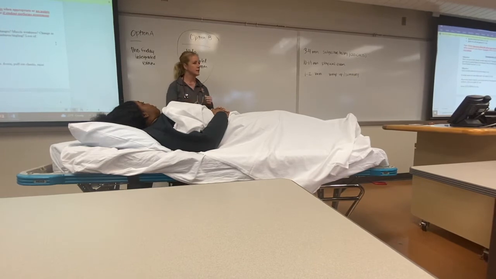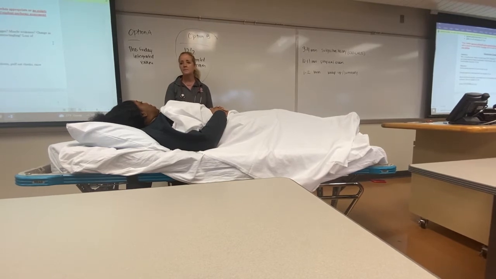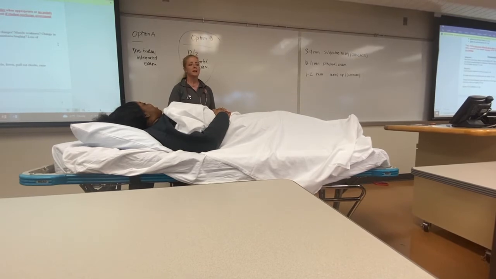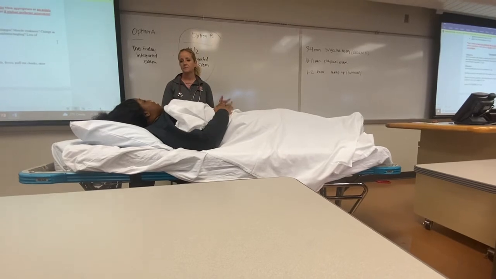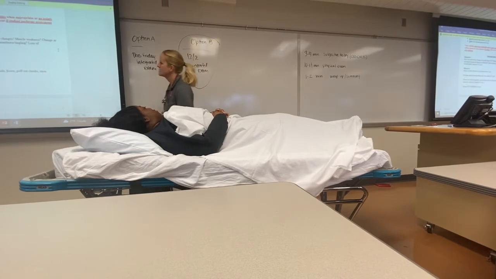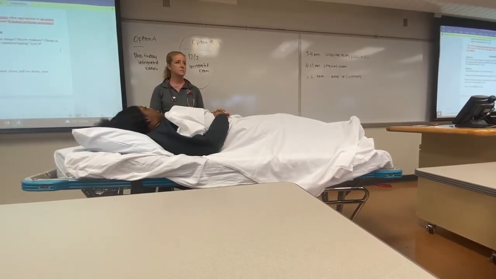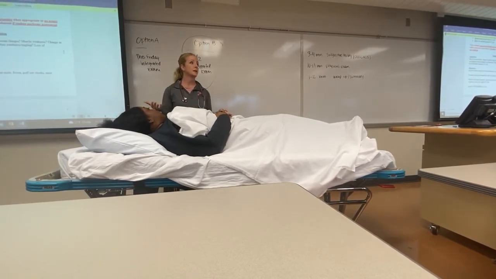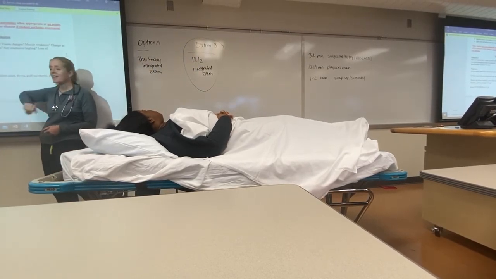I kind of started asking her some of those questions as we were going along, but I can ask her more questions like, what's your name? Blessing. And the day today, which we all had no idea. I can ask her if she knows where she is, and she does. And what brought you here today? The numbness and tingling. Okay, so it sounds like she's A&O times 4, so that's good. I'm going to evaluate her speech. So it sounds like she's able to speak with me without slurred speech or anything like that. She's able to use appropriate wording. So I'm just verbalizing that stuff out loud. And so again, I just made myself 1 point. I got myself a half a point for that.